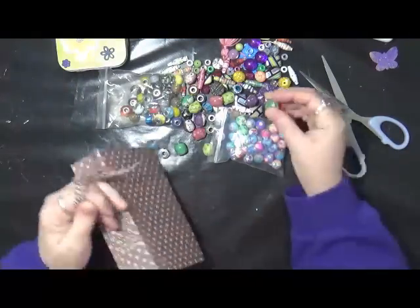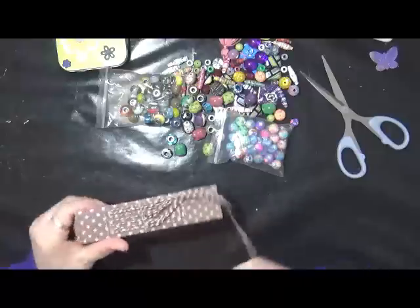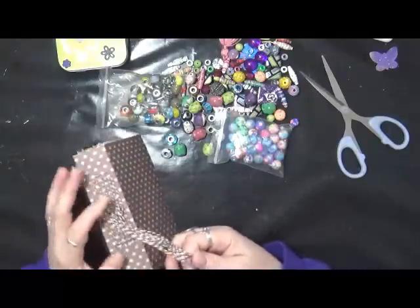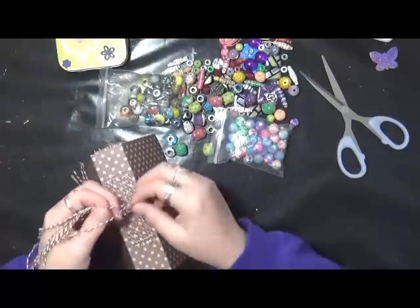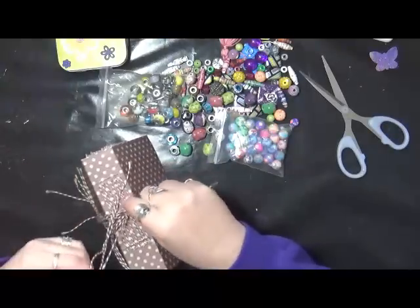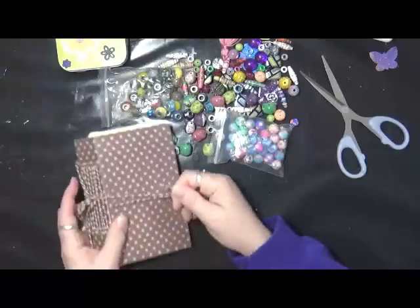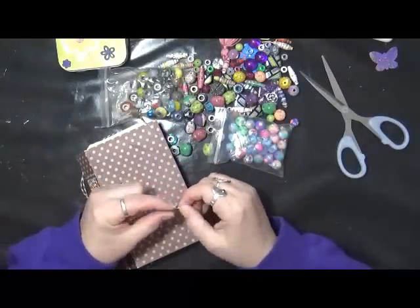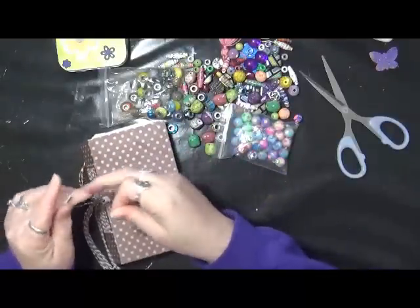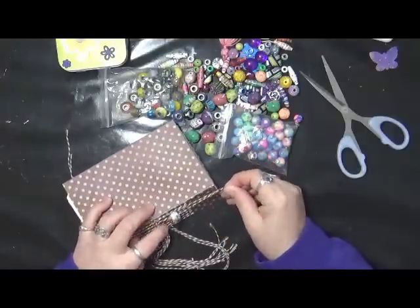Normally I would take fish line and make a bunch and hang them down here and then cut these off. But I don't have any of that with me. So I'm going to try to just use these strings and decorate my spine using these strings. I'm not sure how well this is going to go. We're going to try it and see what happens. Hopefully I can get something done so that they'll dangle and hang out here and be fun.